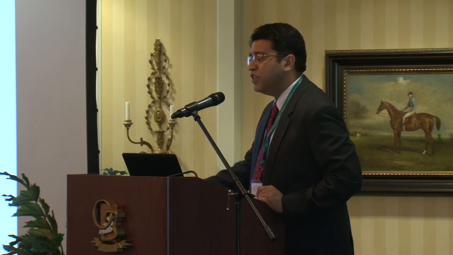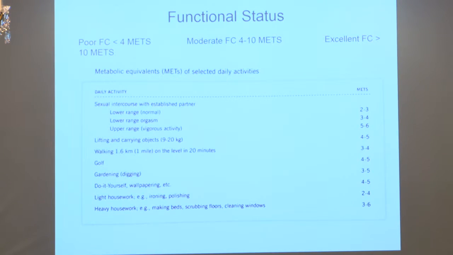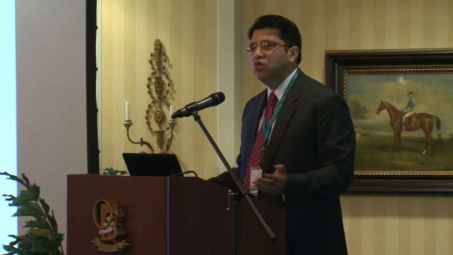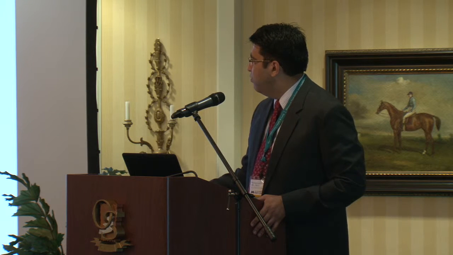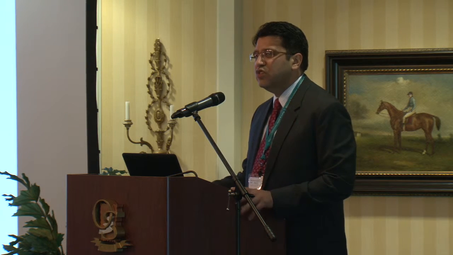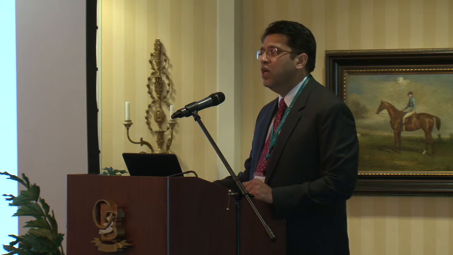Now, functional status has long been proven to be a reliable predictor of long-term outcomes and perioperative cardiac events. When we are risk stratifying these patients, patients who can perform activities of more than 10 METs are generally classified as excellent functional status. Between 4 to 10 METs are intermediate functional status, and anybody who can't even do 4 METs is low functional status. Now, this is just a few activities of daily living, and if we get a good history from our patients, it helps to risk stratify them.